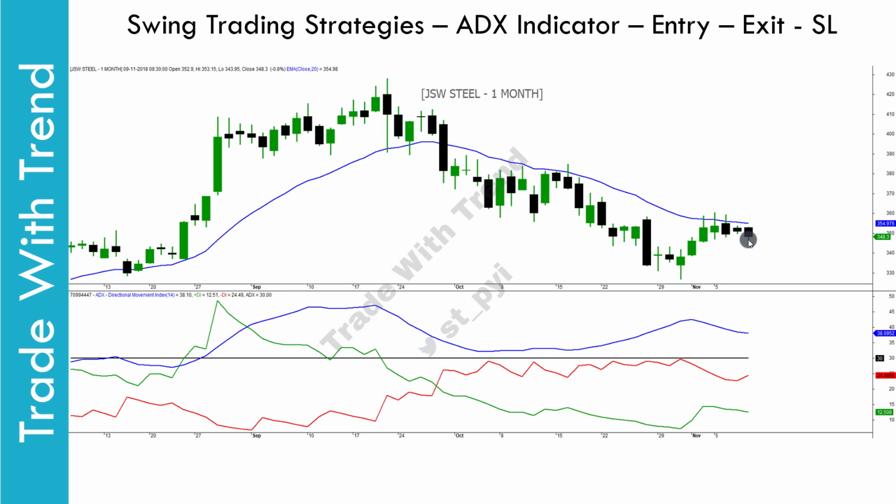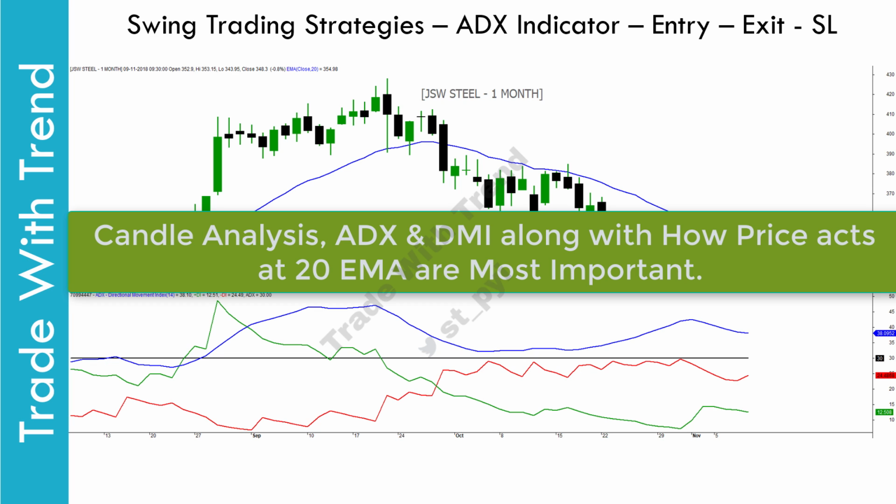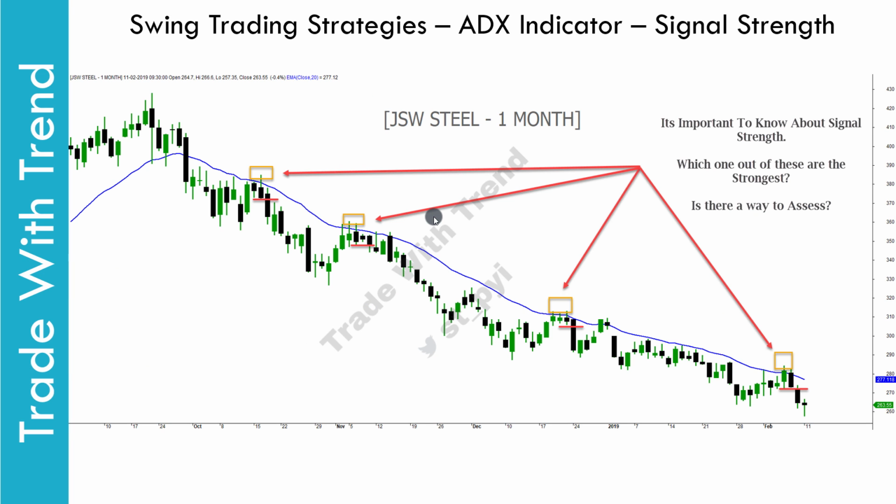You will have to keep a tab on candles, ADX and DMI. You can also use candle volume charts so that you get an idea about candle strength, but this particular subject on candle volume and this strategy I have taken up towards the end of this video. So remember one thing, this is a very simple trading strategy, and do not add more variables to complicate it. Focus on keeping things simple and attempt to master the simplicity of this particular trading setup.